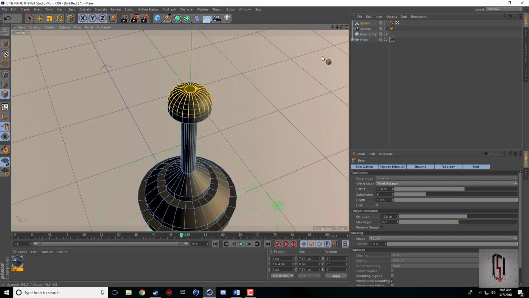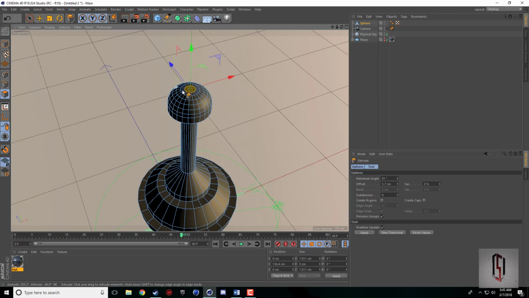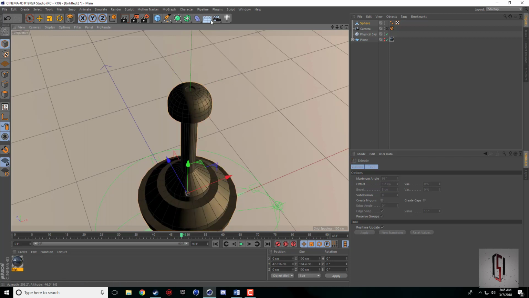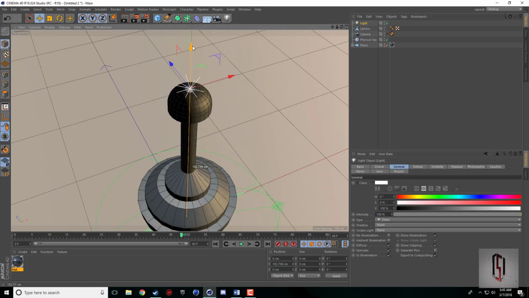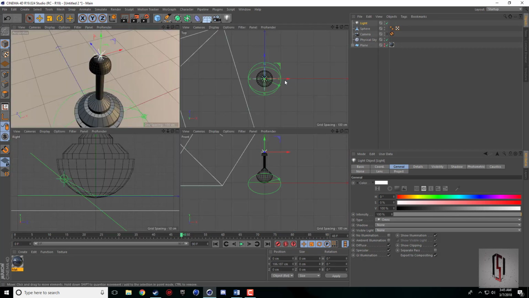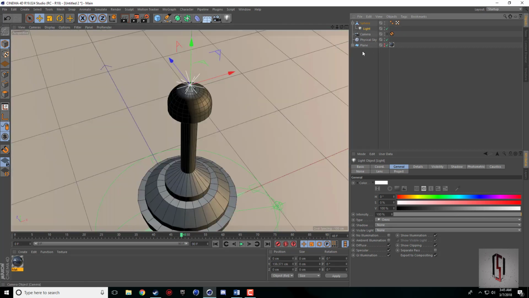And then for the very last polygon, I'm just going to right click and drag the extrude inwards so we get this little hole at the top. And I'm just going to throw a simple light in our scene, and I'm going to position this at the top of our object, and I'm going to drop that as a child. And this light is kind of just the beacon.